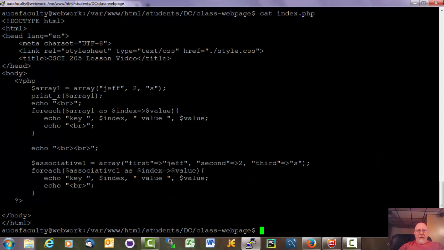Remember, in PHP we begin with less than question mark php and end with question mark greater than. Variables start with a dollar sign, so $array equals. To declare an array in PHP, you just say array, parentheses, and then here are the elements of my array: Jeff, 2, and S.